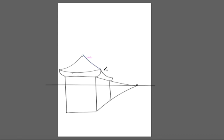If this would show up, I can add a bit of a curved line back there showing how it would connect with that, but part of it is hidden behind this front line. So this is a way to quickly complete the drawing if you're running out of time. Then you can add some details in a small landscape.